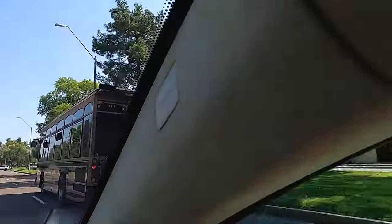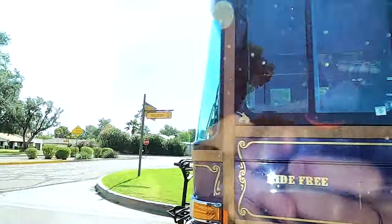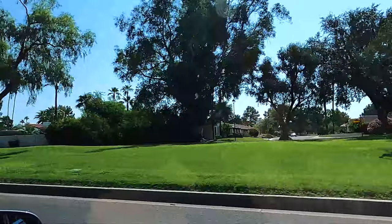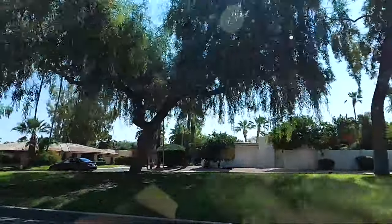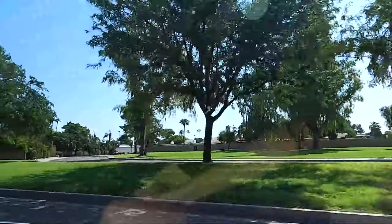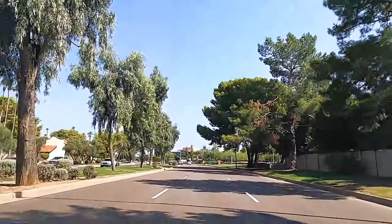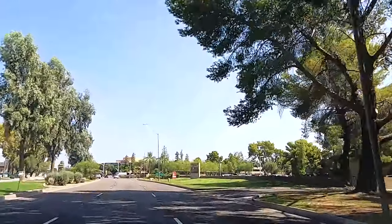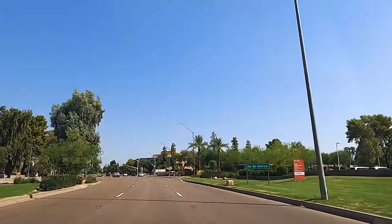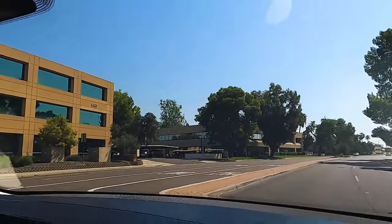Guys, and right here is the amazing Scottsdale trolley. We'll honk to them. Woo! That is awesome. So the Scottsdale trolley runs routes mainly through Old Town Scottsdale, but they do come up to central Scottsdale, as you can see, and they're actually free rides, so it does not even cost anything. Scottsdale is so awesome, they don't even charge for their trolley system. So really, really cool. I had to give a shout out honk to my trolley driver there. Hopefully he didn't think I was being mean or mad at him about anything. He was driving perfectly.